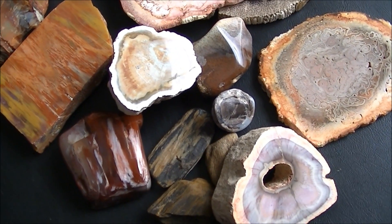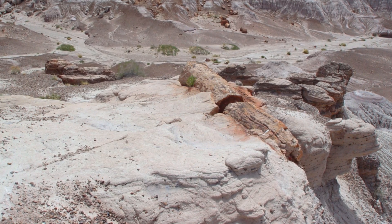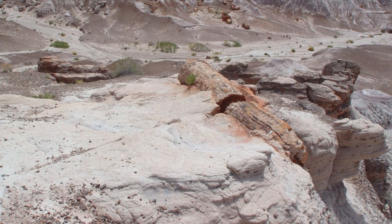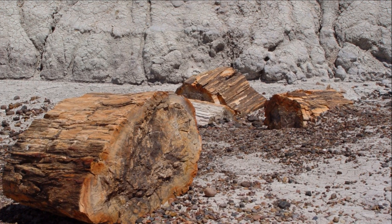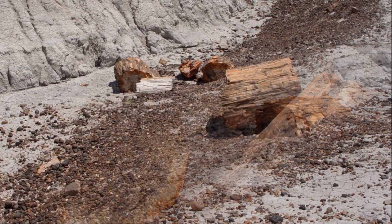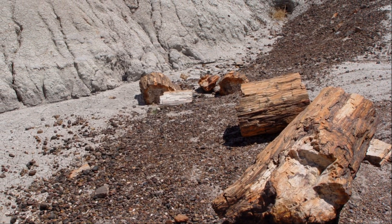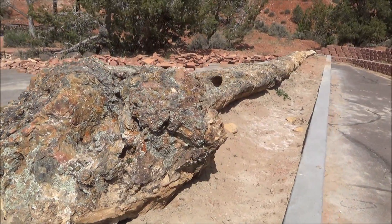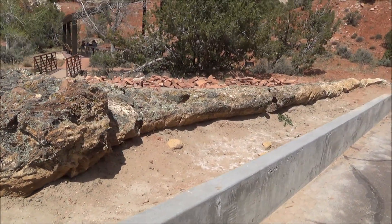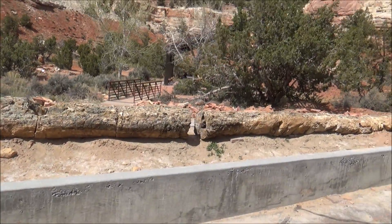It does take quite a while for minerals to replace organic materials of the original plant structure. In most cases, the petrified wood is formed when trees are buried under a layer of volcanic ash or mineral-rich mud, preventing natural decomposition due to lack of oxygen. The minerals from ash or mud surrounding the plant's remnants are dissolved by the rainwater and slowly diffused into the plant tissues, accumulating there atom by atom.